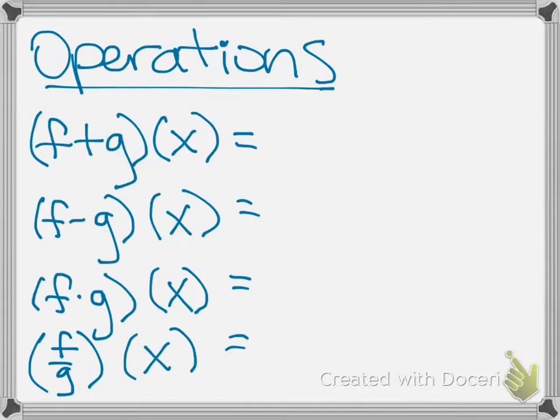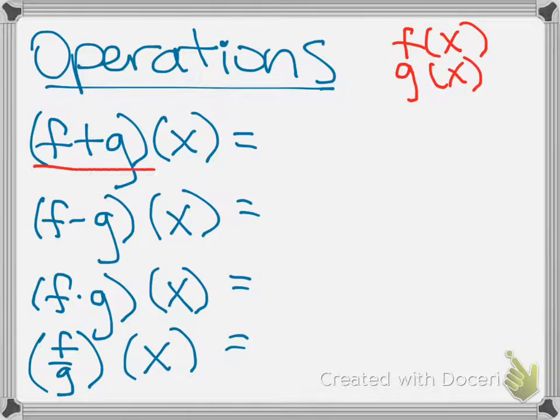So, using function notation, we can then represent our various function operations. We can add two functions together, we can subtract them, we can multiply them, or divide them, which is exactly what I've got going on here on this slide. So we have two functions that we're dealing with. One is f of x, and the other is g of x. And we are performing various operations on them.